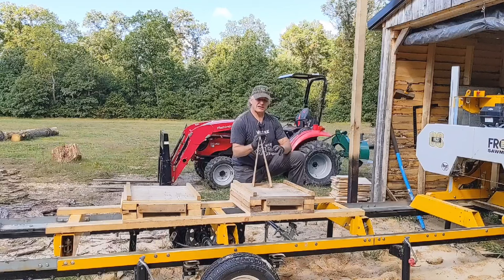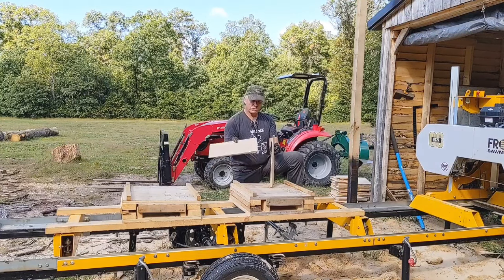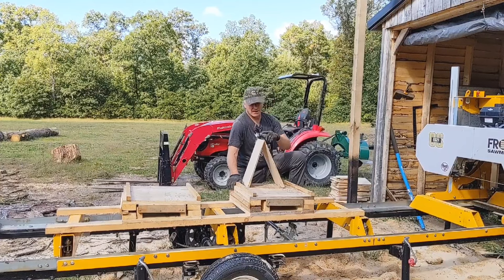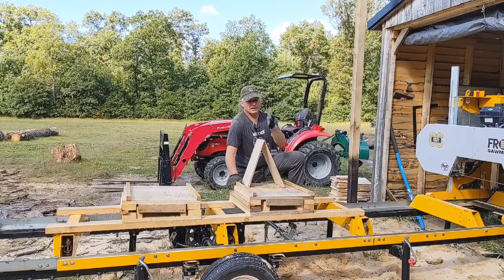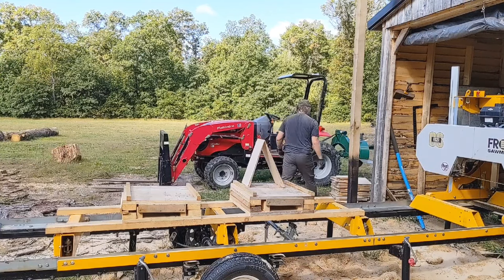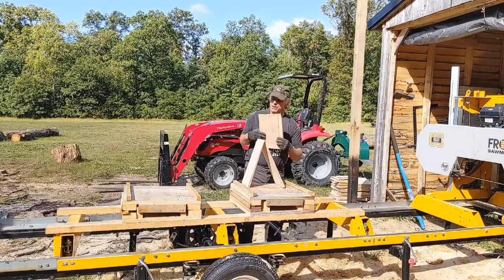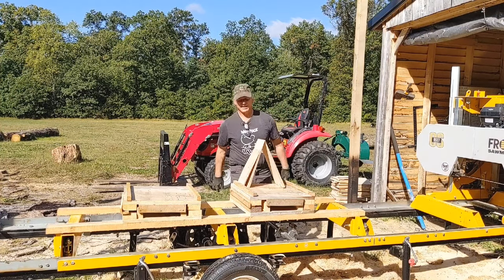I'm trying to be pretty fine here, I'm trying to go to zero to about 3/8. And sometimes I get zero, sometimes I get an eighth. Now these are the eighth. When it pops out, it ends up pushing out. So let me grab one of those. Like this one, this one went right to zero. However, it popped out 4 inches before it got to the end.